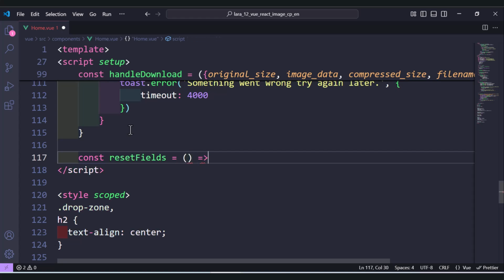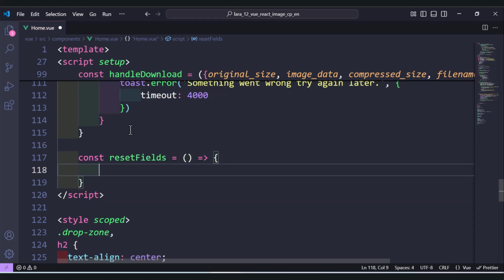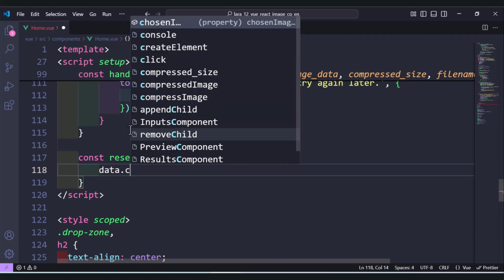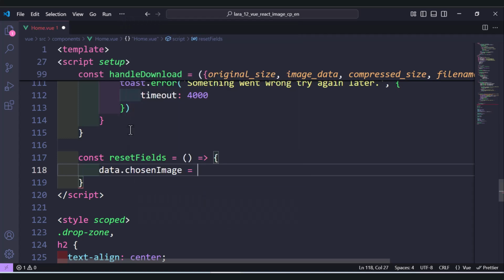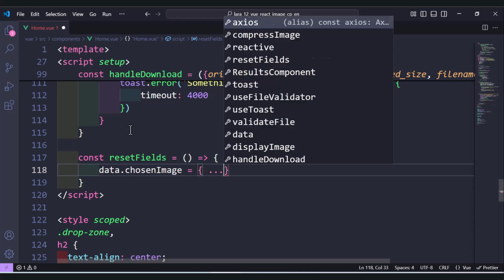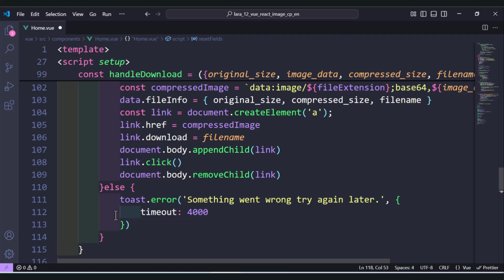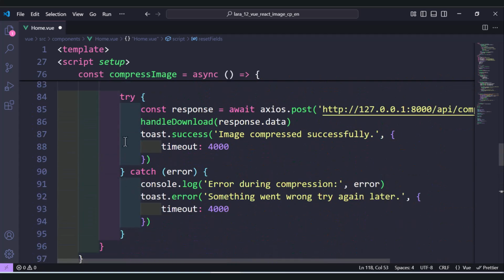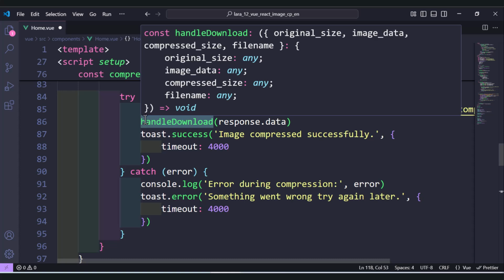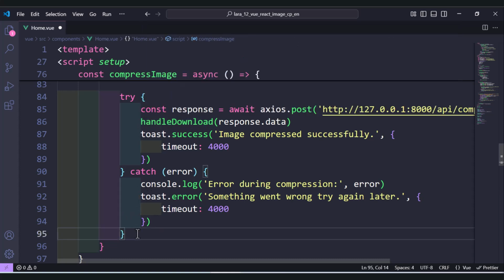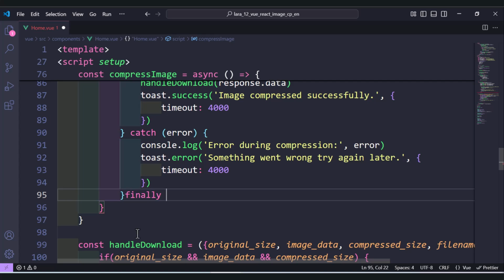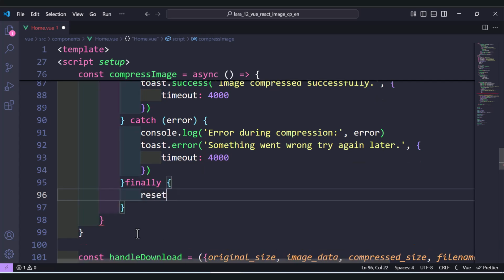And here inside, we can use the data.chosenImage and we use the spread operator to give it the initial image state. That's all. And we can use this function here, after the try and catch, so we use finally, which is the final thing that we do. And here we reset the fields. Okay, so that's all.